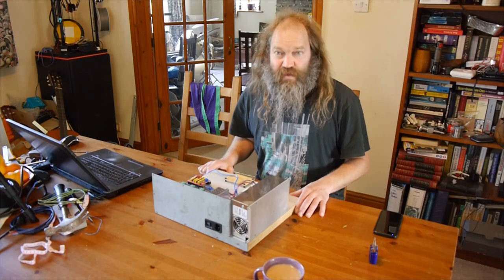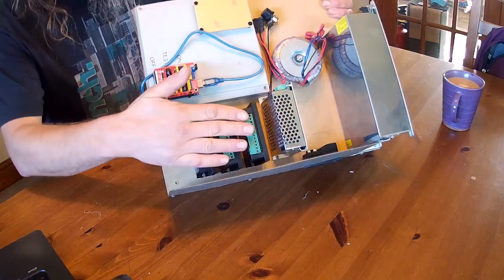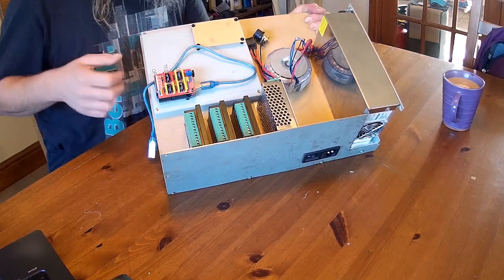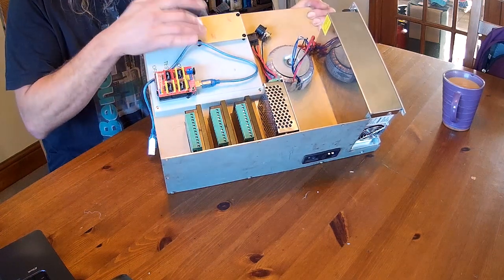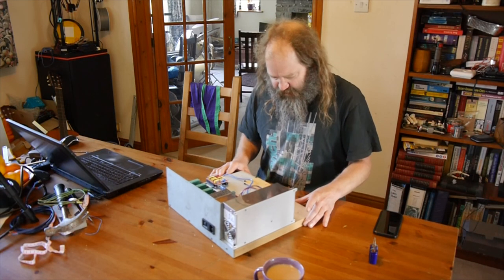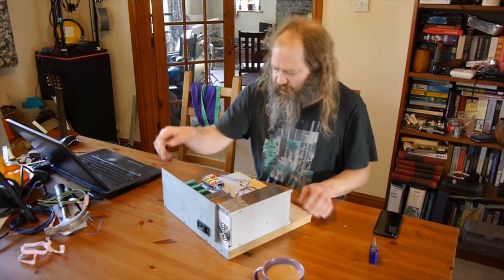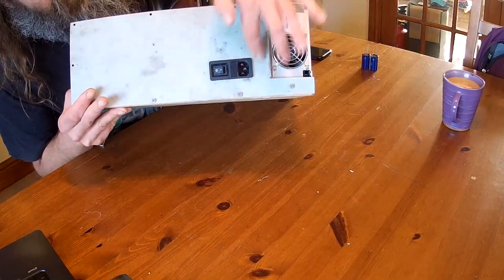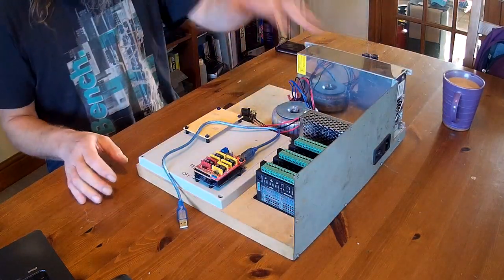So a little bit of work on screwing things down to the board and layout. We've got stepper drivers in place, got the toroidal transformer locked down - I'll have to find maybe a couple of bridge rectifiers for that. We've got the little logic board there and here's a nice blank piece of vero board which will be useful for possibly any little power conditioning circuits, voltage regulators, that kind of thing. I've made this little back panel which has got - actually it's the original lid from the old Colimbus unit - and I've put the fused main switch and connector in there. I thought for now that would be good to have it fairly secure, keep the mains side as safe as we can.